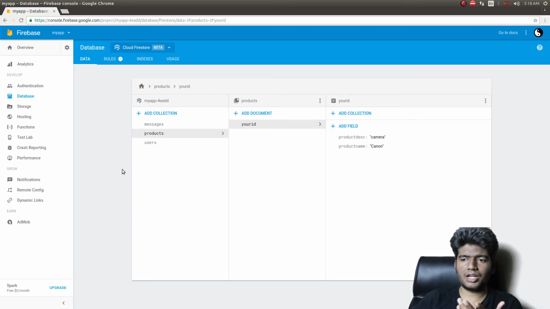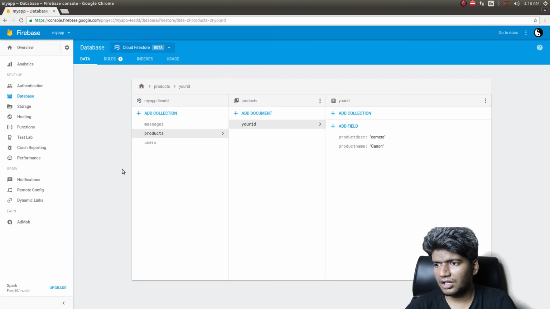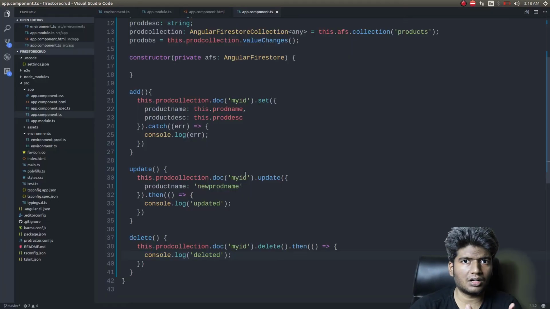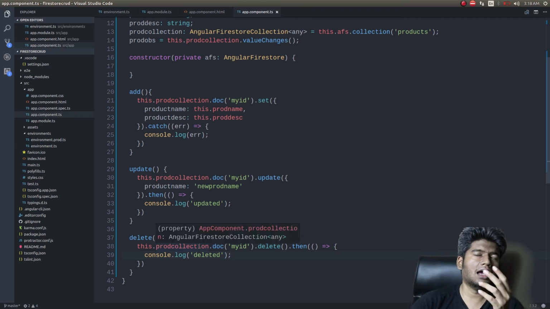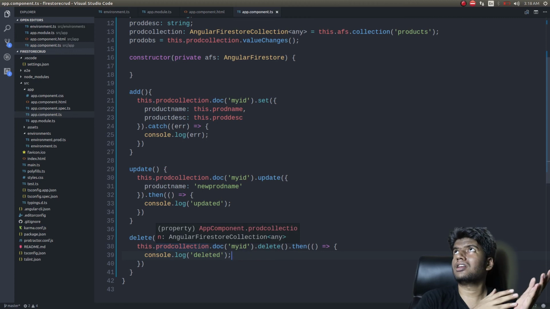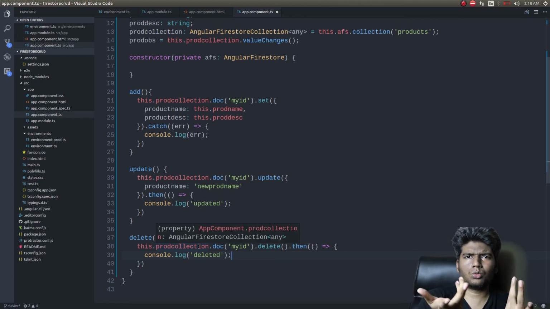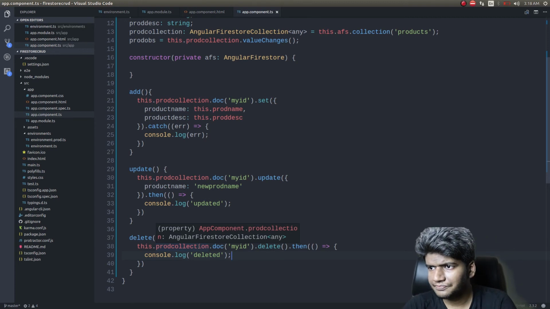Now the next question you might ask is, should I be specifying a custom ID here whenever I want to add a new document? How to automate this and all that? If you set it on random, then updation and deletion also you should take care of, right? That's the optimal way. I'll show you a simple technique. This might not be the ideal technique, but it would work for you as well. Yeah, I'll show you that.